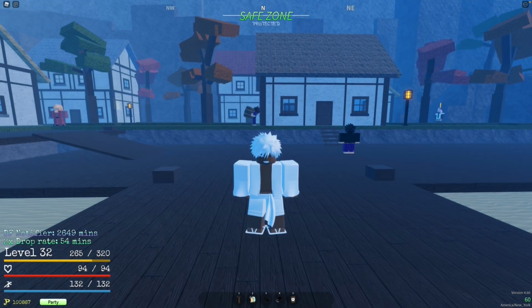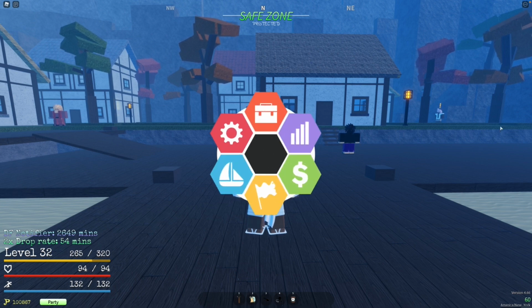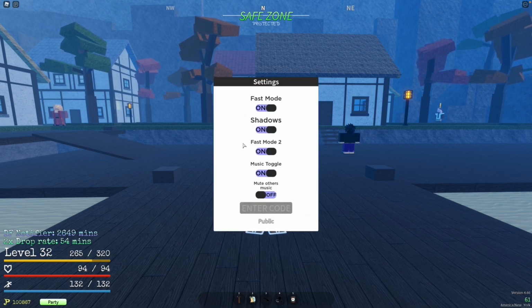Okay, so all I gotta do to enter in the codes for this game, click on M on your keyboard, then click on the settings icon, click on enter code, type in whatever code I give you, click on enter, and if the code is valid, you should be getting your reward. So just make sure you use the same exact spelling and capitalization I do.